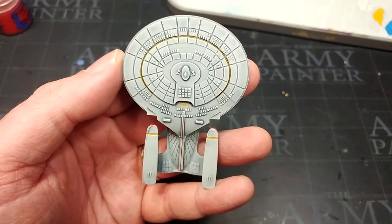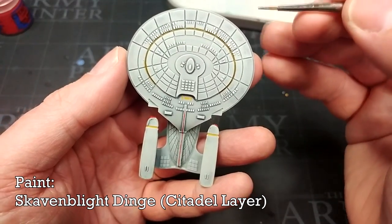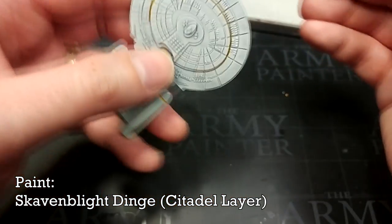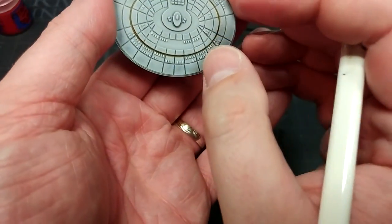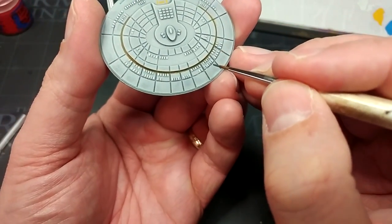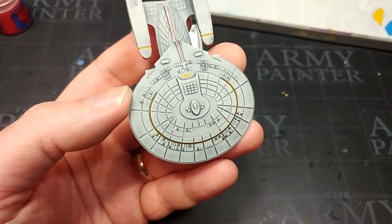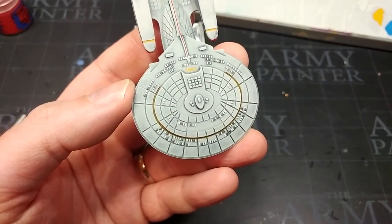And when it comes to painting areas where the lights are off, I have here a little Skaven Blight Dinge. A dark grey will work well, but don't go very dark, because at this scale, it will look really unusual to have such a dark colour next to these. Okay, we're getting there. We're almost done.